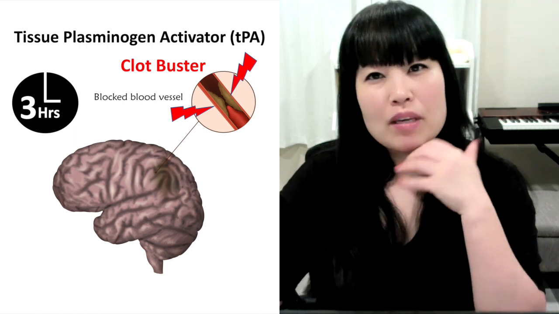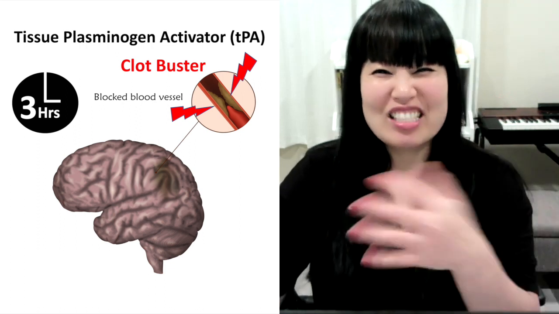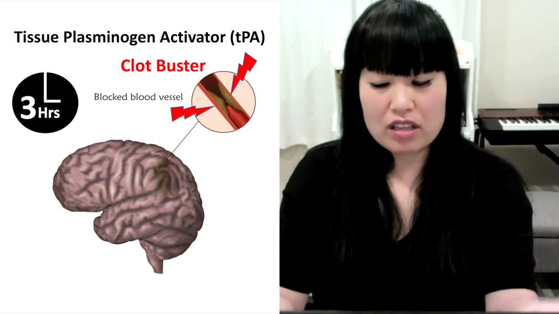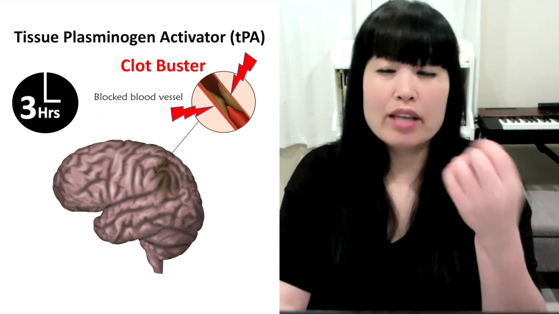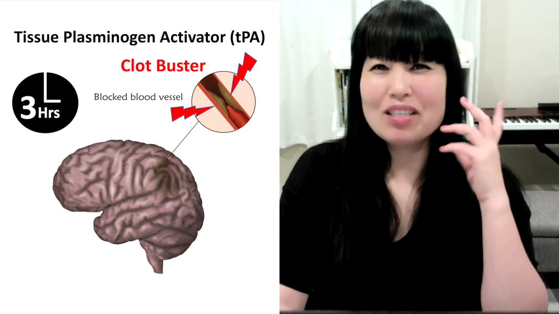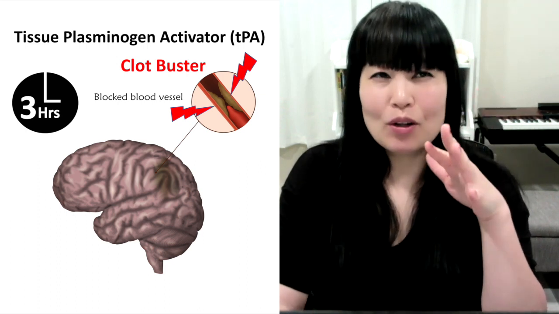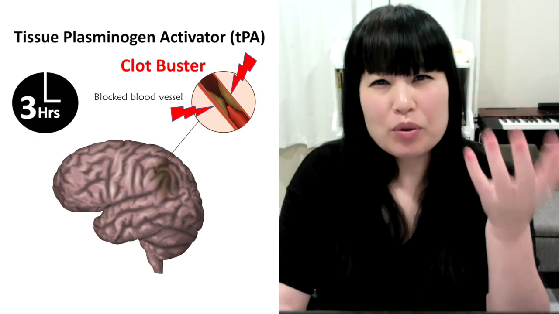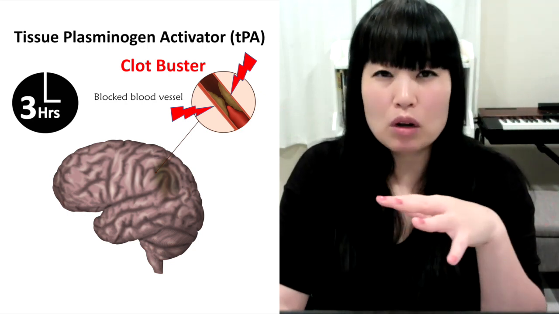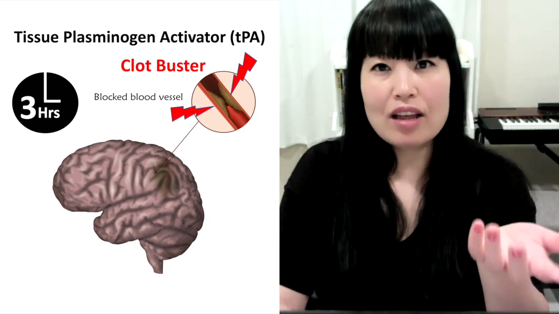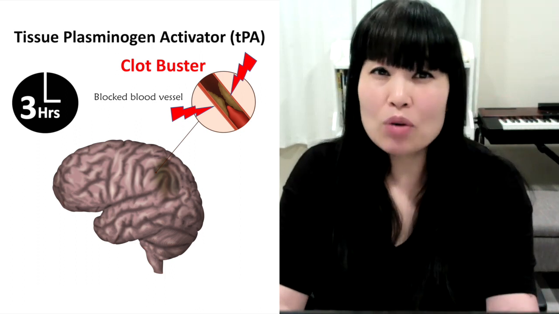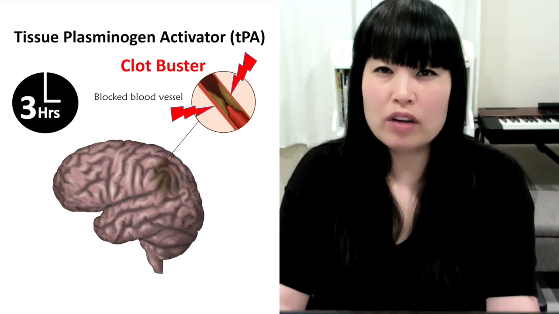And you can think of TPAs like clot busters that work to dissolve the clot that's blocking the blood flow, basically opening up the occluded vessels and restoring blood to the ischemic areas. And time is brain. So we want to get this in as soon as possible. As for the window of time that is most effective, there's ongoing research and the exact treatment protocols continue to get defined and redefined as we learn more. But the use of a 3-hour window from the onset of symptoms has shown favorable outcomes.